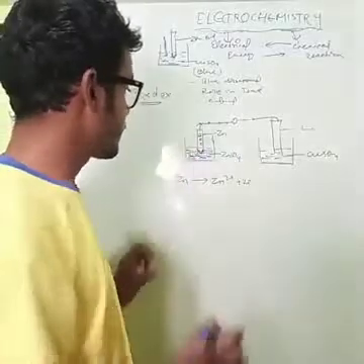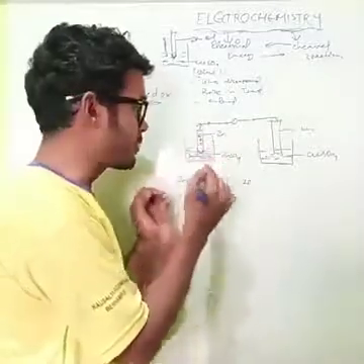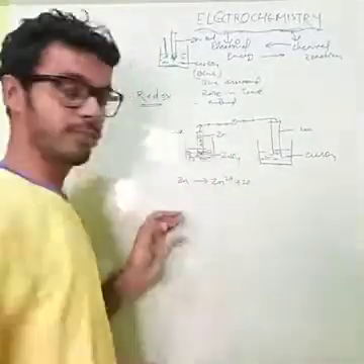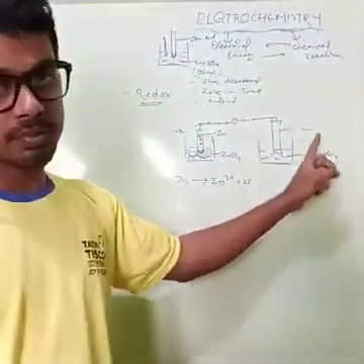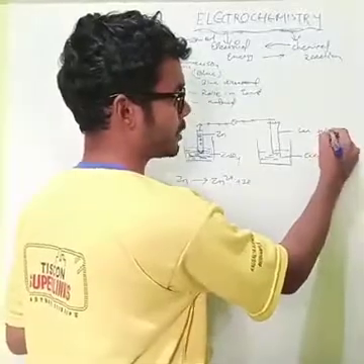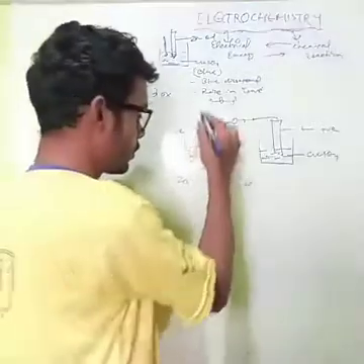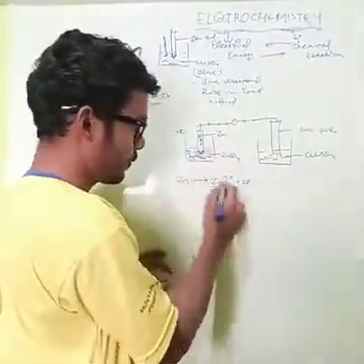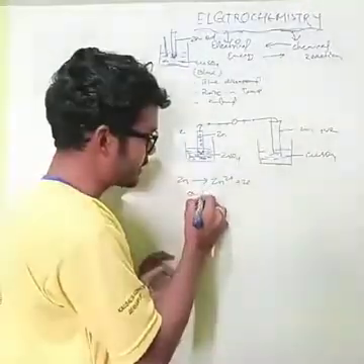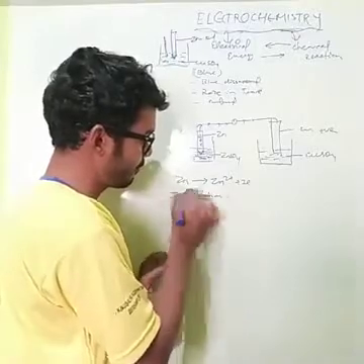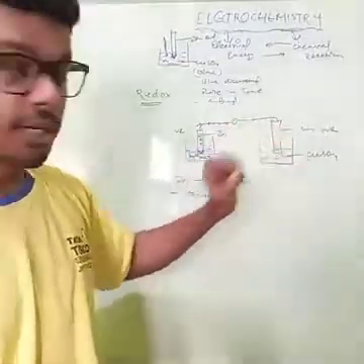As this rod has electrons, the electrode becomes negatively charged, so this is negative. Since electrons are going from this negative side to the other side, that side must be positive. So what happens here? Losing of electrons, oxidation takes place. Yes or no? So electrons move from this to this side.